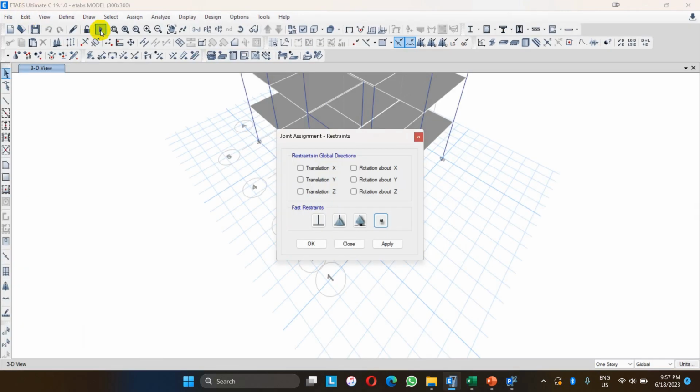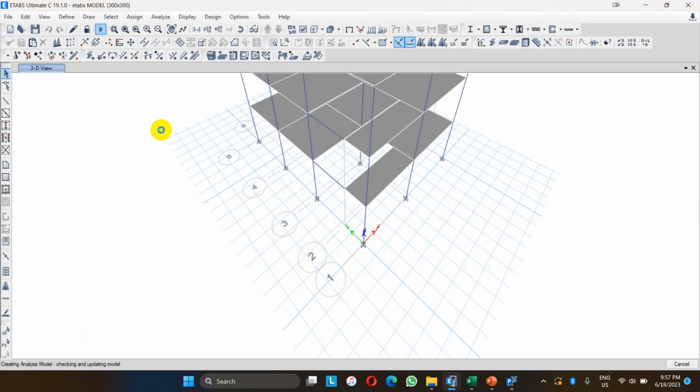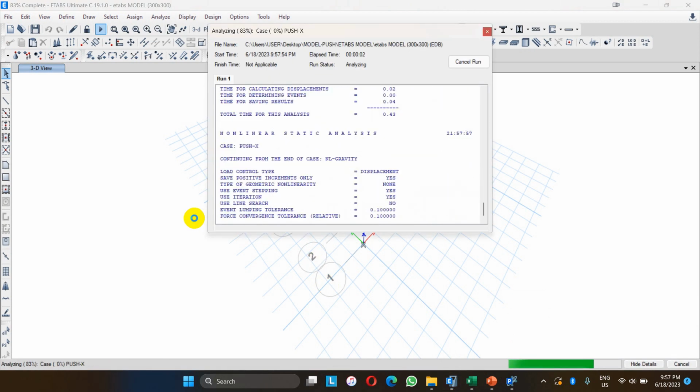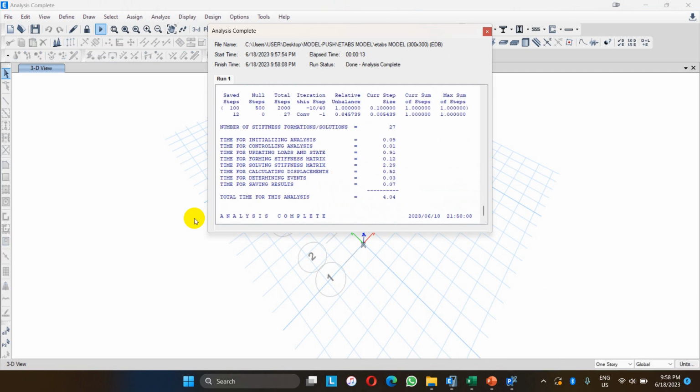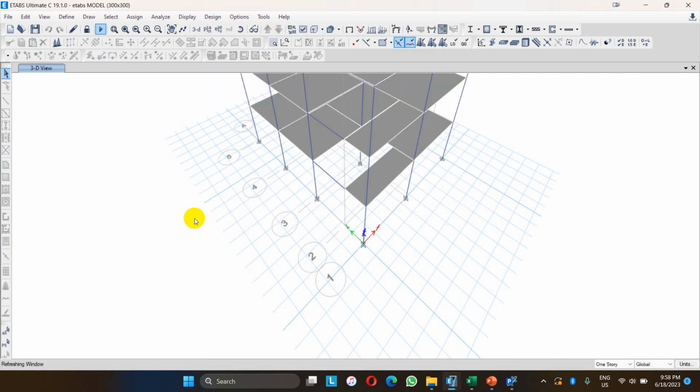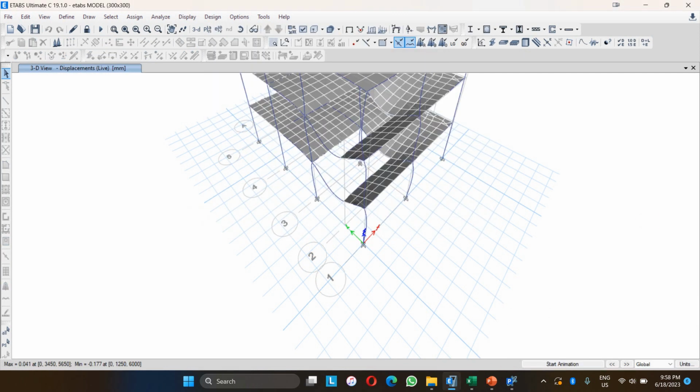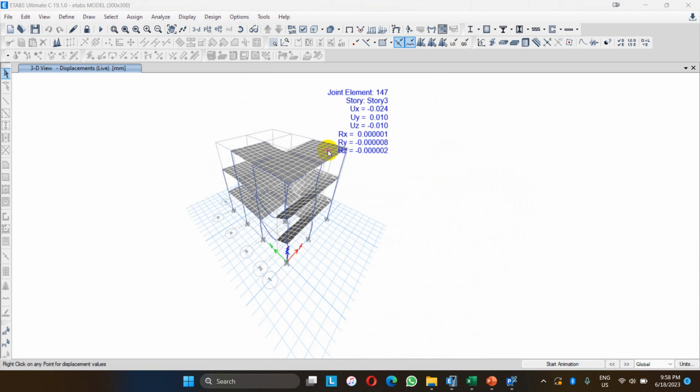If we run the structure, first of all, we have to analyze the structure to generate the story mass by diaphragm and export that mass into Excel, CSV file or text file, and import that file into Perform 3D, which is compatible in Perform 3D.